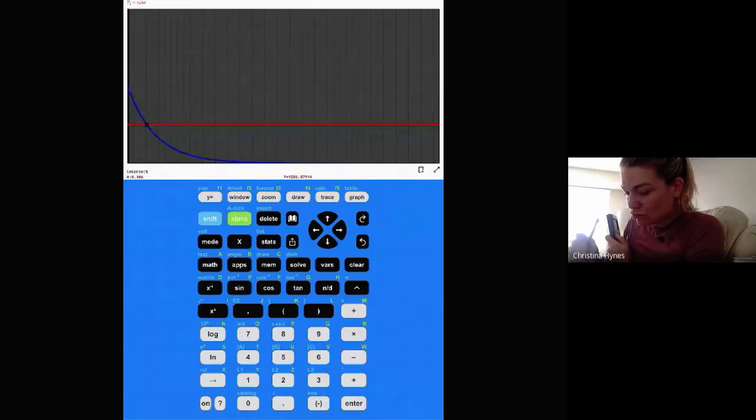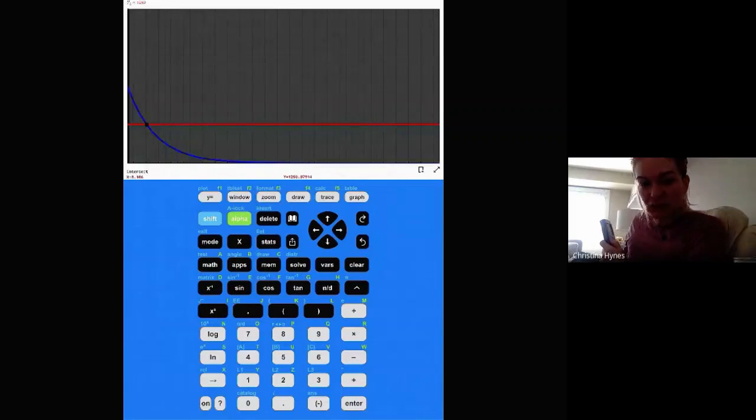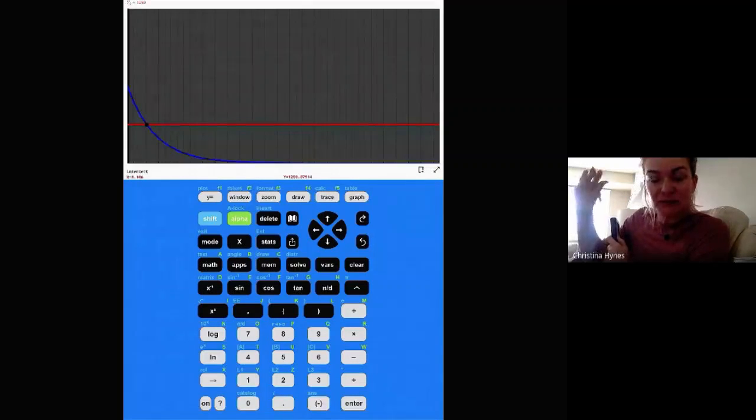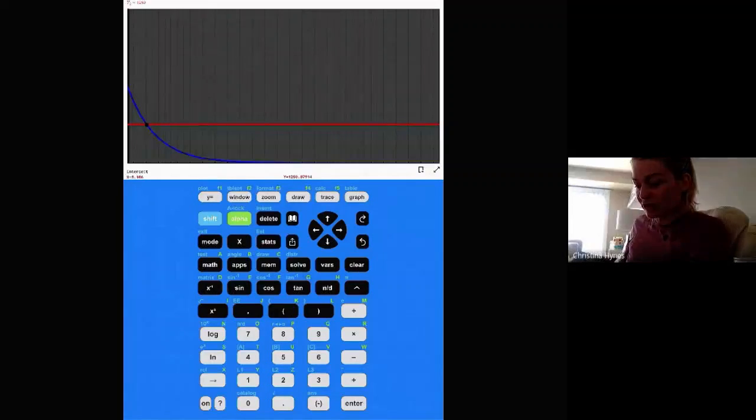Okay, so x coordinate. Now we want to figure out when the amount is less than 1250, so you're going to have to round up. Even though my calculator says x is equal to 3.1, I'm going to have to round it up to 4 weeks. I'm always going to have to round it up if they want you to go either above a certain amount or below a certain amount. So you're going to round up.